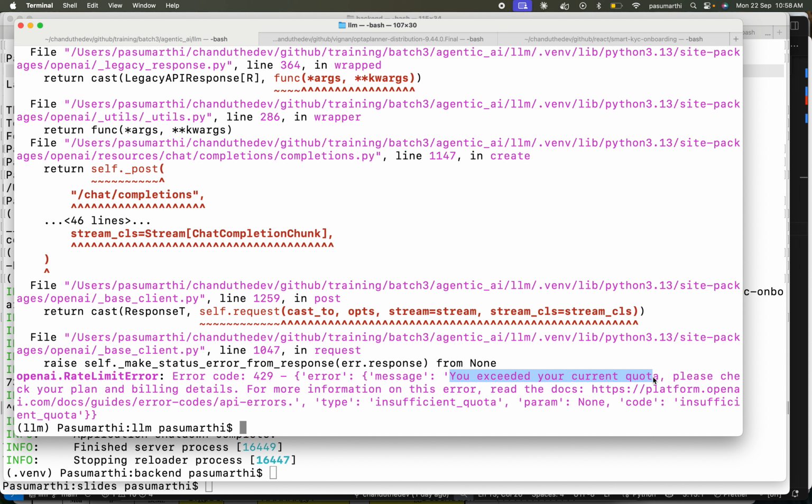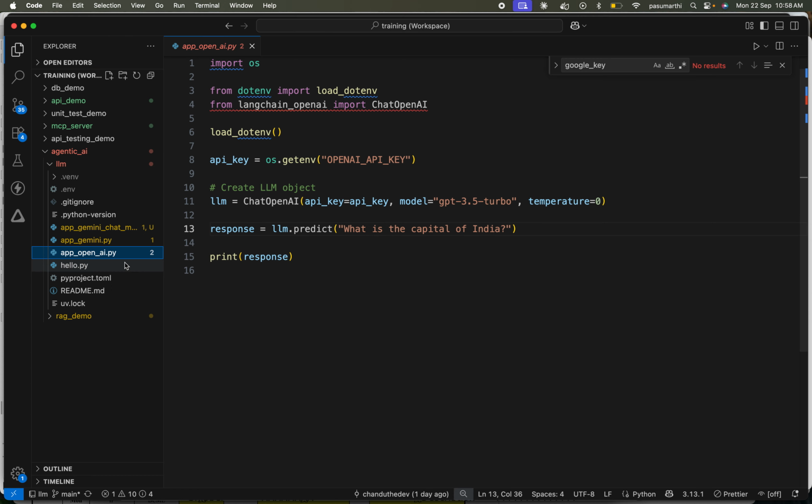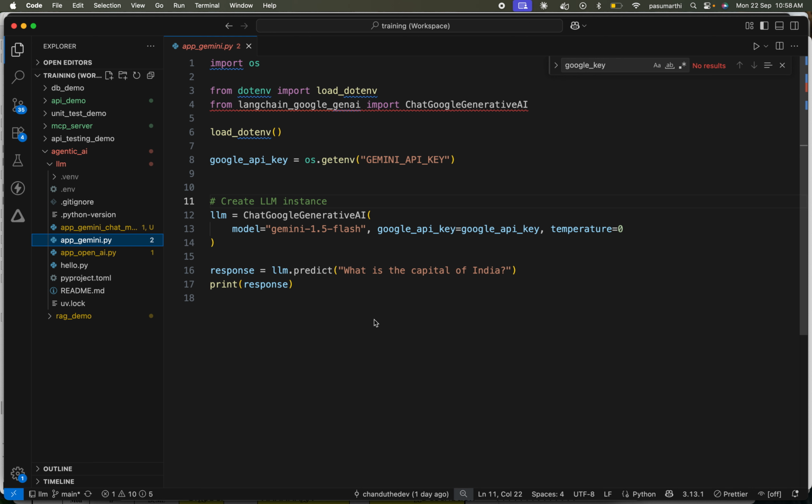So we can use models like this using frameworks. Any questions here? If you see these two models, the code is the same: I'm giving a model and asking the prompt, same as in Gemini, specifying the model and giving the prompt.